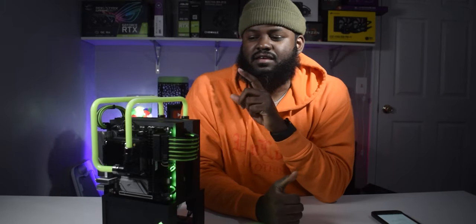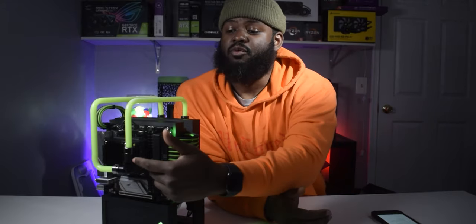If I was to do one thing differently, I don't think that the fill ports on the barrel pump res combo matter. They have it labeled as A, B, and C, the top being fill, the second being input, and the bottom being the output. But I don't think they matter. I've seen a couple different videos across YouTube with builders using this exact same pump res, and they've had them in all different types of configurations. And the fill job would have been a lot easier if I had actually put the fill port at the bottom. The way I did it was the absolute hard way. The video made it look easy. Trust me, that took about 2 hours to figure out what was wrong. And nothing was wrong, I just didn't know what I was doing because it was a brand new pump. And this pump does not come with an instruction manual.